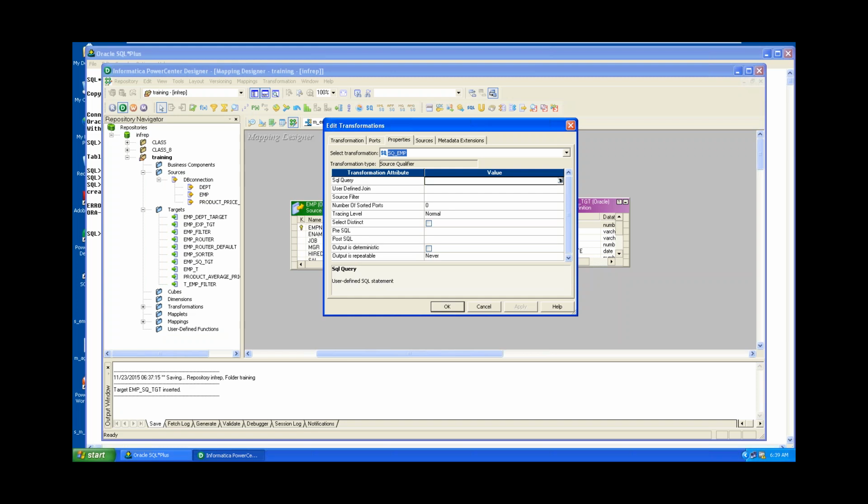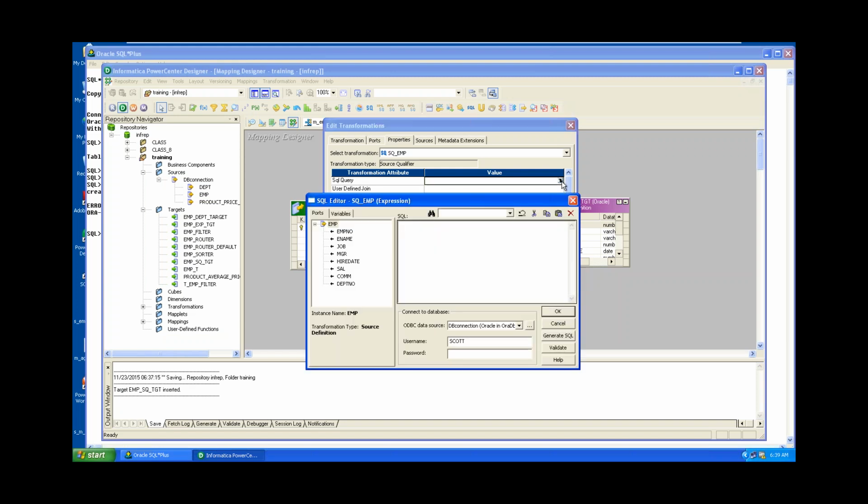Now click on that one. In source qualifier query, click on the expression. Here, generate and execute gives the default query for the source qualifier. But if you modify anything here according to your requirement, then we call it a source qualifier override.